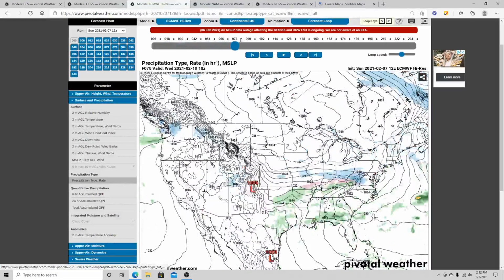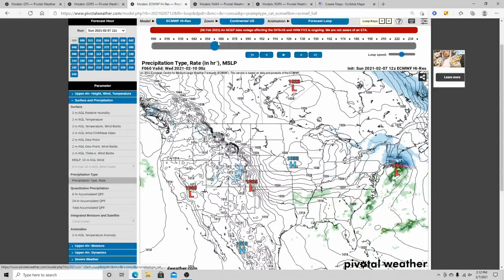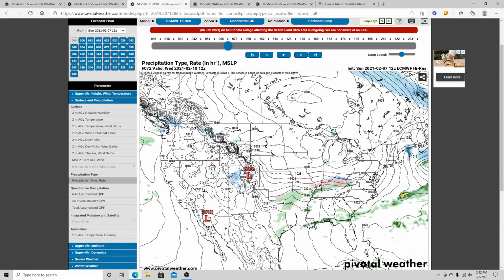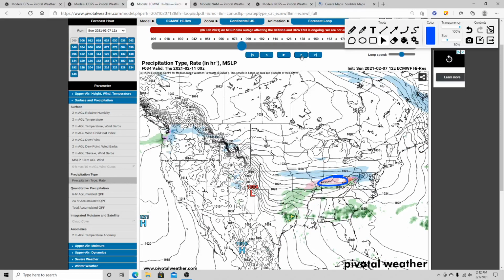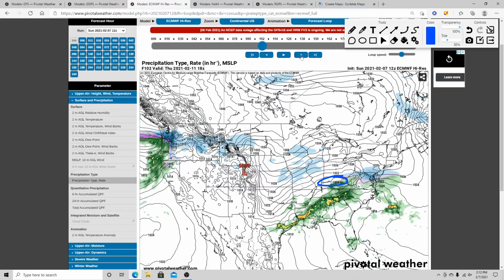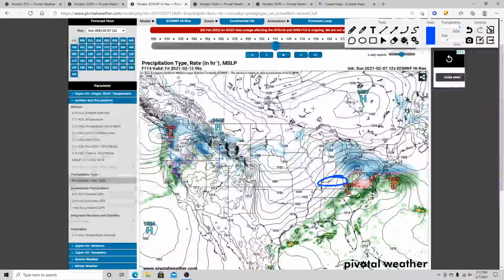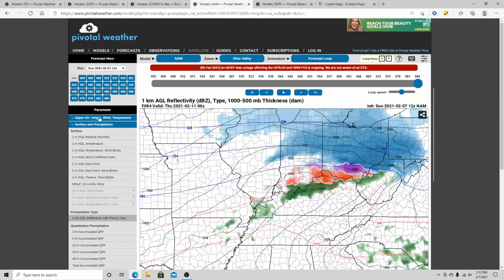And here's the European model, which is now actually starting to be a little bit more similar to the GFS. You see the ice starts to begin across Kentucky, really Wednesday morning. And here we go into Wednesday night. It's still at times some heavy icing there, and eventually it should start to dissipate Thursday night and may transition over to snow. So the European model and the GFS are similar here, so we're having a little bit better idea on this setup.